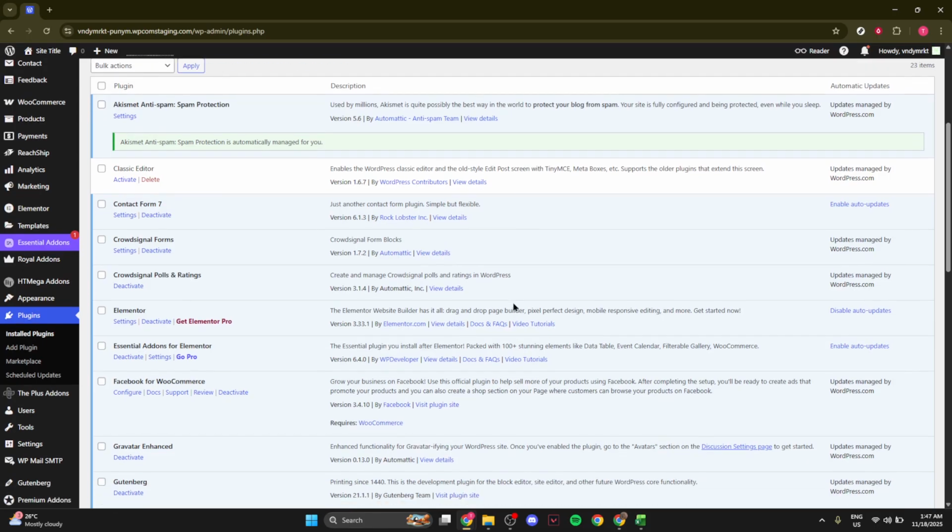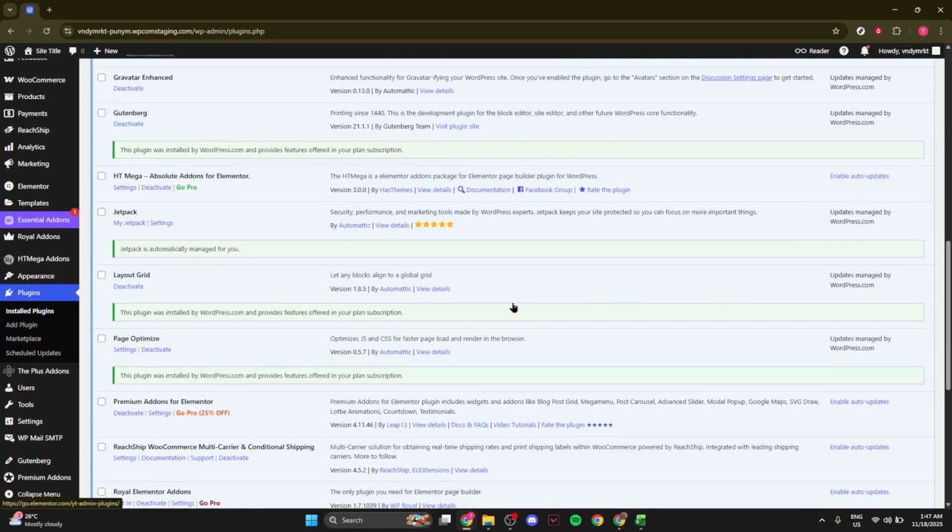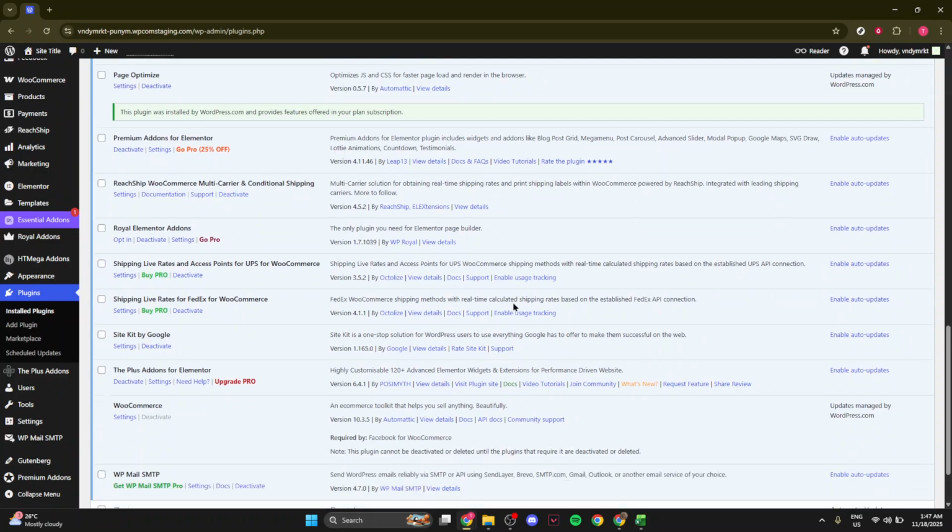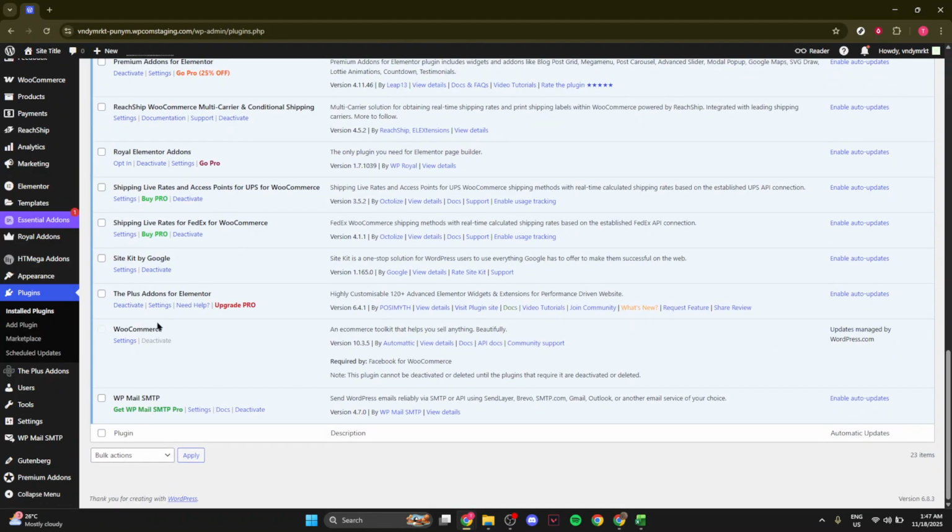After locating the WooCommerce plugin, the next step is to check if an update is available. If there is an update, you'll notice an Update Now link next to the WooCommerce plugin name. This indicates that the plugin is not running the latest version and it's time to update. Before proceeding with the update, it might be a good idea to ensure you have a recent backup of your site. This is a safety measure in case anything goes wrong during the update process.